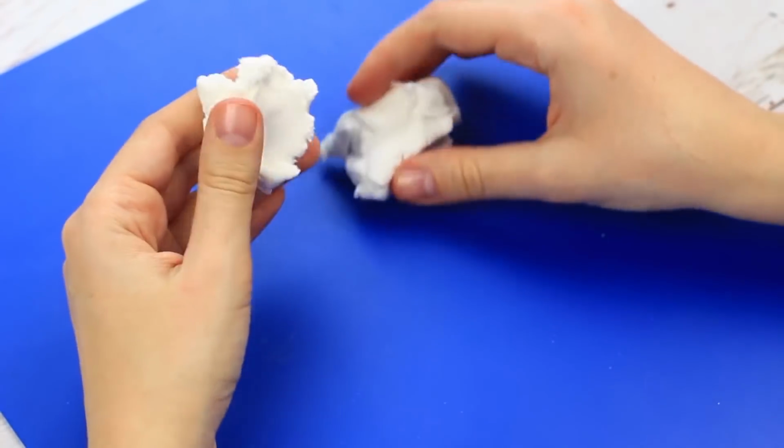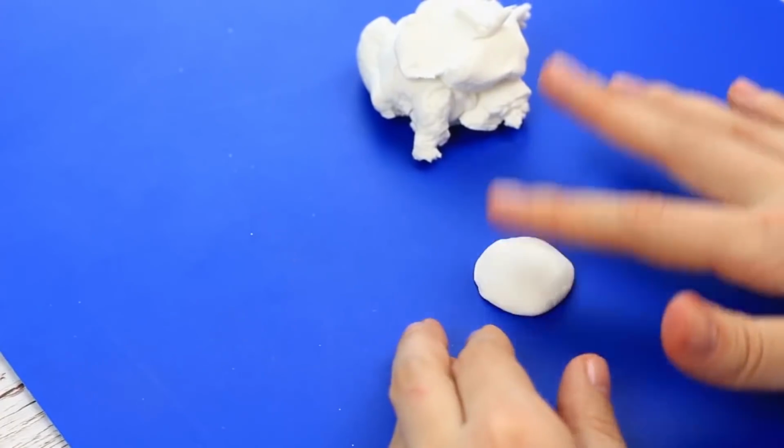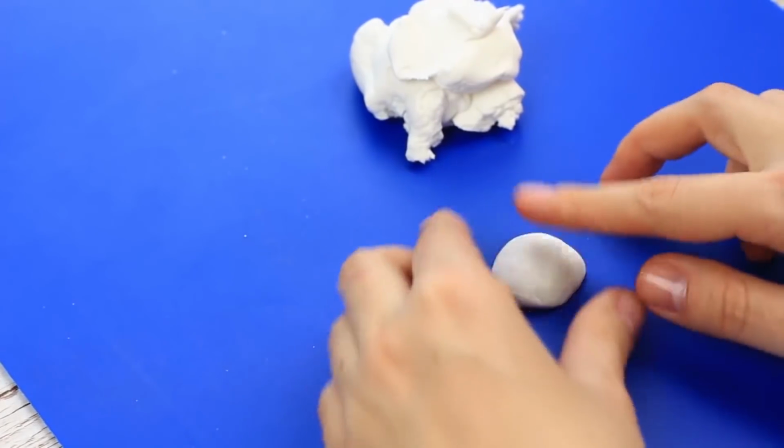Tear off a piece of air-drying clay. Roll a ball and knead it flat. Finish molding on the desk. Make sure the detail shapes like a round eyeshadow. Prepare several of the same details.